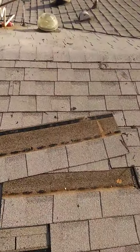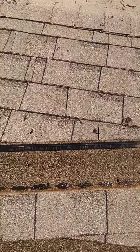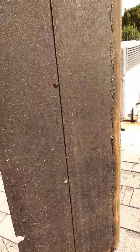Look how high these guys nailed it. Look at the nail holes, how high they are. Is that in the two-piece? Look at that shingle. Do you see that? My thumb's on the two-piece line. You see one nail that hit the two-piece?